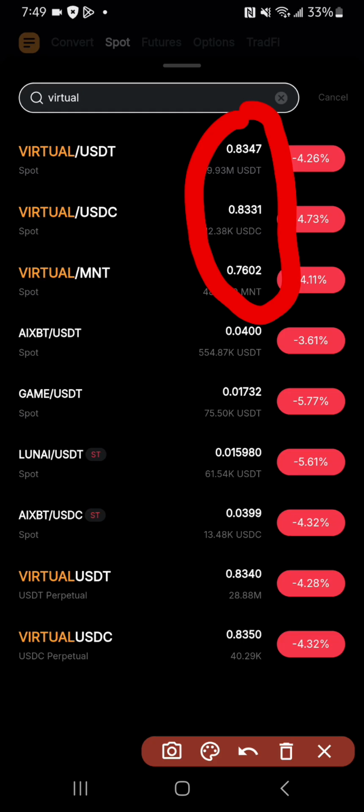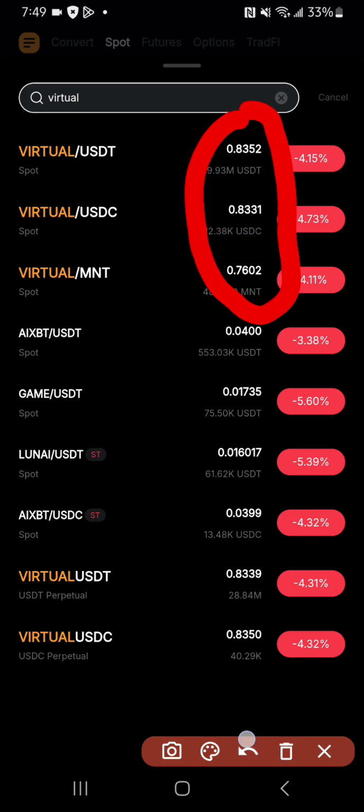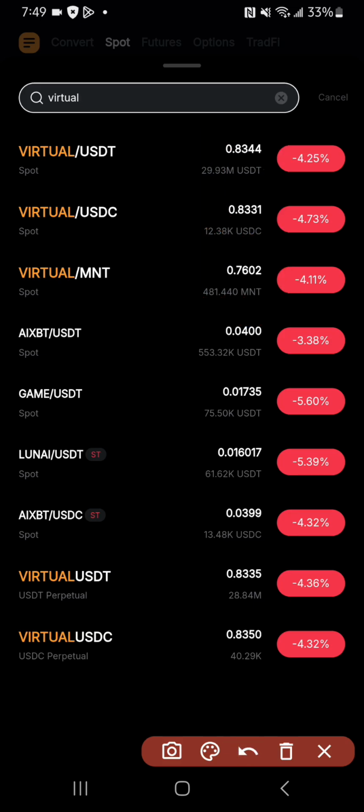So a quick question here: where are we going to buy low? Where are we going to sell high? Obviously, we will buy it where the price is cheaper, around here. Then we sell it in any of these other ones and make the profits. That's how this works, as simple as that. So to do this, you need to first of all buy from this first one, this Virtual MNT, then we quickly sell it on the other one and make our profits.